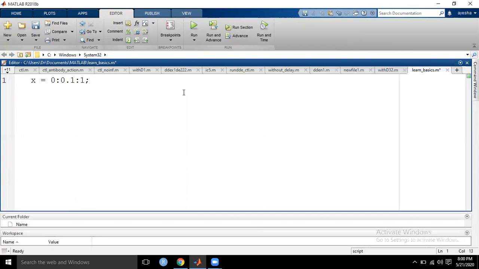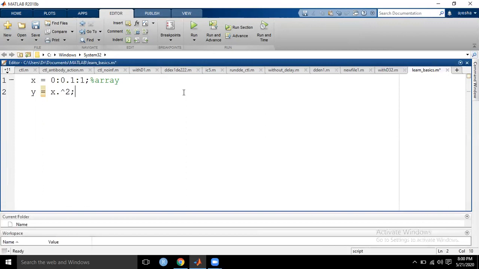This is an array. Now I will define the dependent variable y that depends on x, and let us say that y is equal to x square.